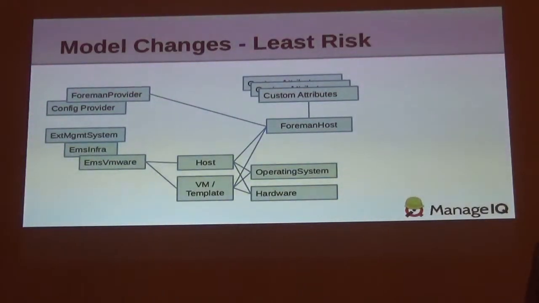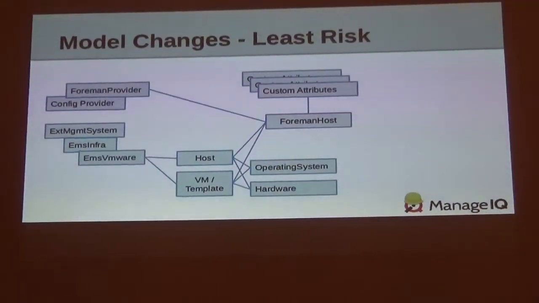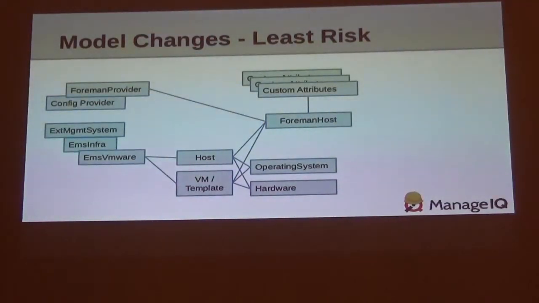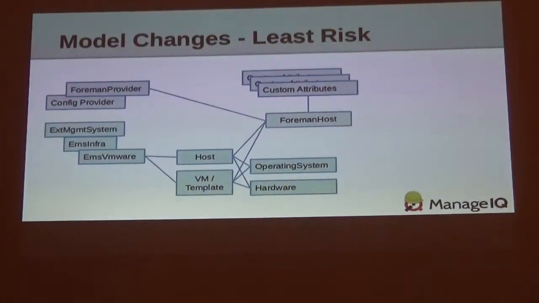The thing is, if you think about this and try to relate it to the pluggability that was discussed in the previous session, this seems to more naturally fall into that scheme, because then you have independent things that could be pluggable and live independently from each other. You could have the Foreman, and it has its own host. And then you have hosts and data templates from the infrastructure side. And then you have this process that says, when I have both of these plugins together, this is how to link them up. Yeah, similar to the storage and the virtual infrastructure. Yeah. So it seems to fall into that scheme more naturally than the previous two.